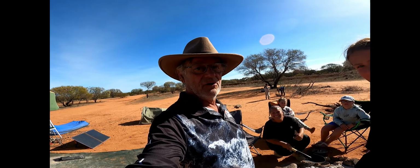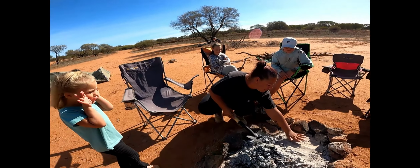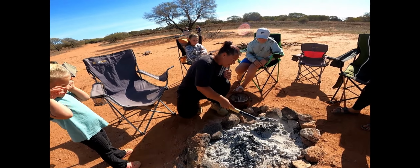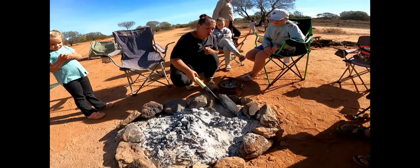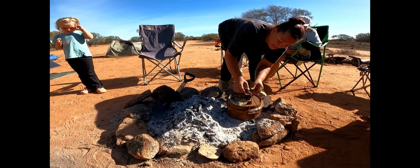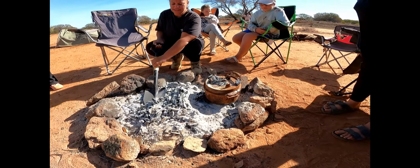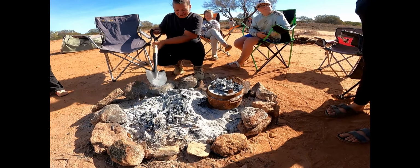You like swimming? Right, here we have the cook-off challenge. Sam's first damper. Okay, so I'm going to put... Hold on, this is a little bit hot, so I'm going to put a few hot coals on top. Now I'm going to put some coals on top to make an oven. All these coals are hot, so please be careful. Throw the whole lot on. Oh, who's cooking here? All right.